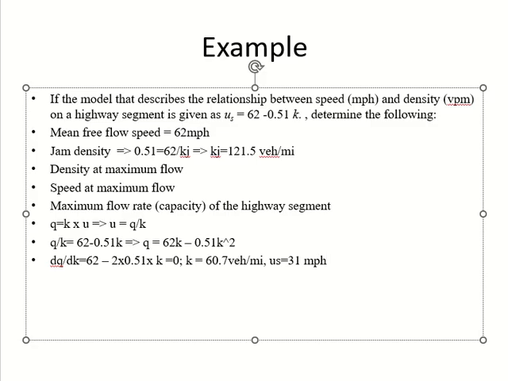Okay, now I need the maximum flow itself. I found the speed at maximum flow, I found density at maximum flow, and what is the maximum flow? What is the value of the flow? So I have two equations with flow rates, right? Two equations for Q. This one, I can put density here, I will get the maximum. Or this one, I have density and speed both. I can put both of them here, I'll get the maximum flow. Got it? Okay, so how much is the maximum flow?